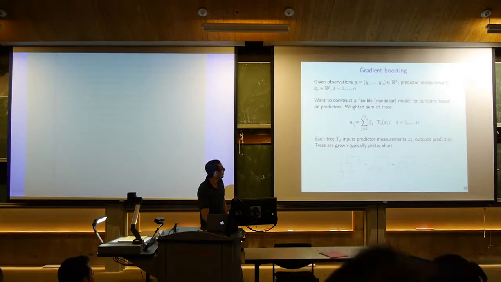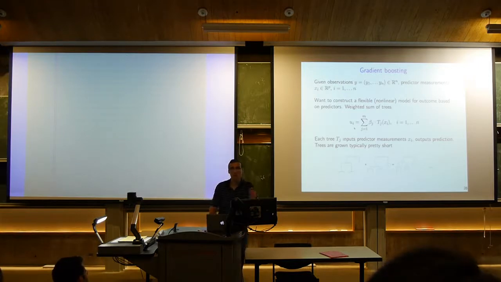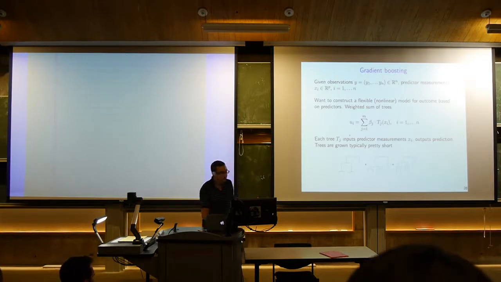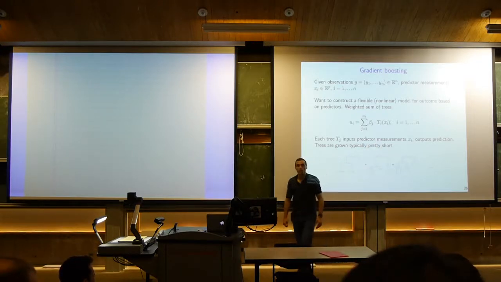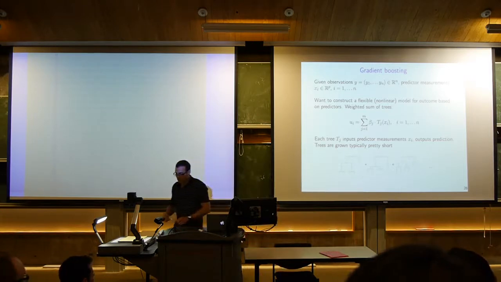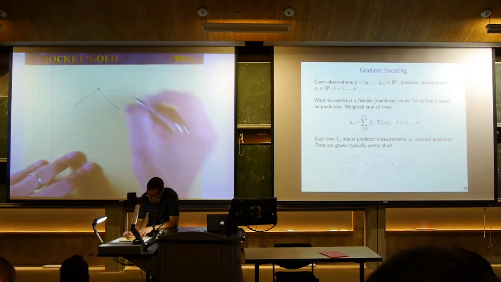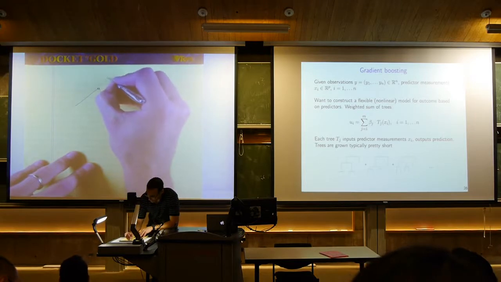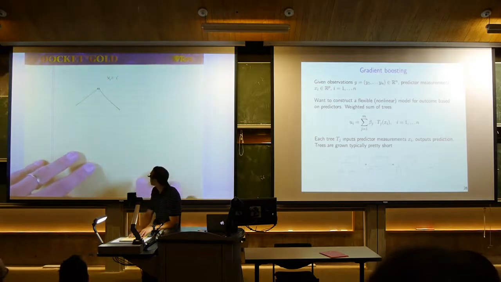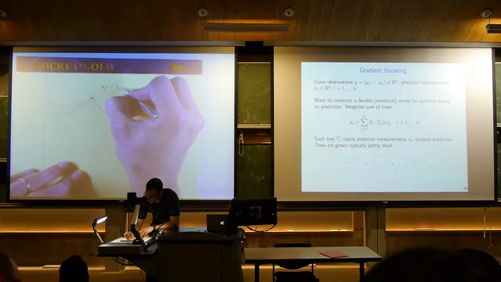And here's what this model says. Our predictions, which I'm calling u, so ui is going to be our prediction for the mean of yi. We're going to model it as being a linear combination of trees in our variable x. And each tree is going to look something like this. Each tree, when it's passed in a vector x, let's think about how it acts on xi, just so the notation isn't super confusing for you guys. Vector.